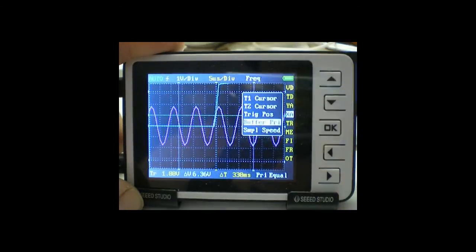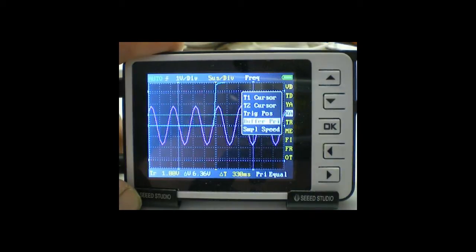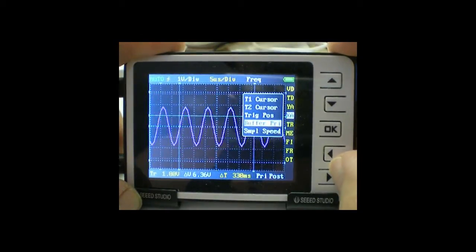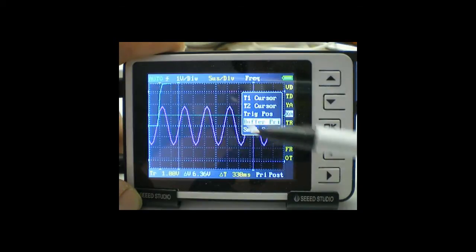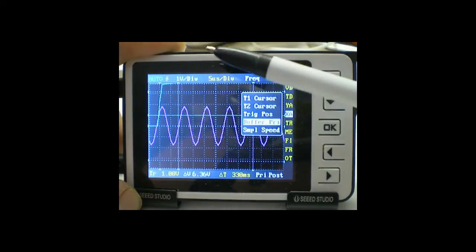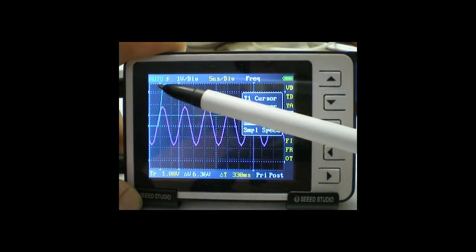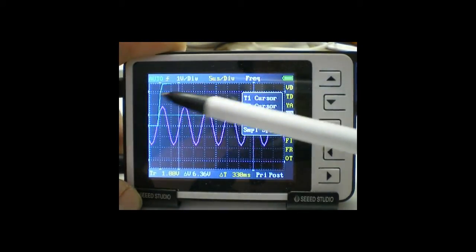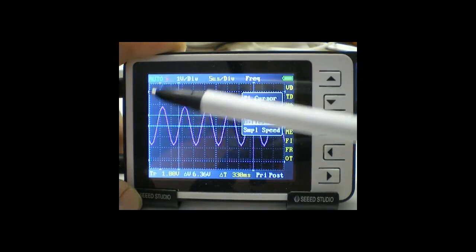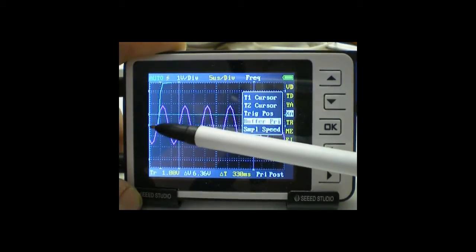Okay, I have the same signal I had before. All I did was change the buffer priority. Notice right now the buffer priority is equal and the trigger point is in the center of the screen. If I switch the buffer priority to post, then it would have still been the center of the screen. It's all been blank to the left. So BenF has automatically adjusted the trigger position over here to the left, so that you can see the post data which follows the trigger position. And there's very little screen that would be blank on the left. Ours isn't blank because this is live data.